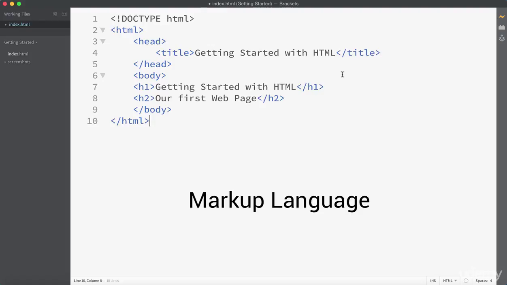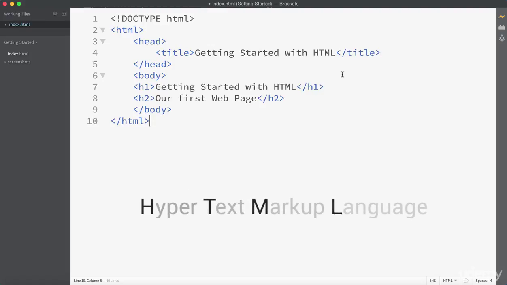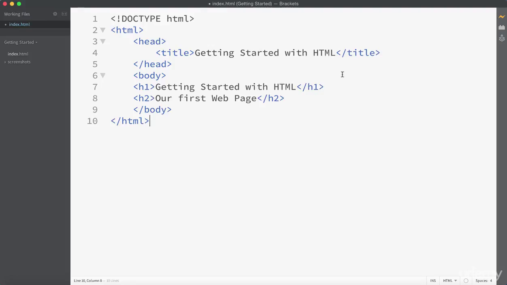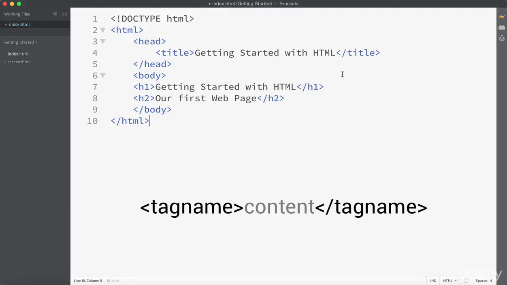HTML stands for Hypertext Markup Language. And our HTML documents, what we just created, are described by HTML tags. All of these tags are things that we've just created, and we'll go over each one individually. Each one of these tags is going to describe different content within our document.